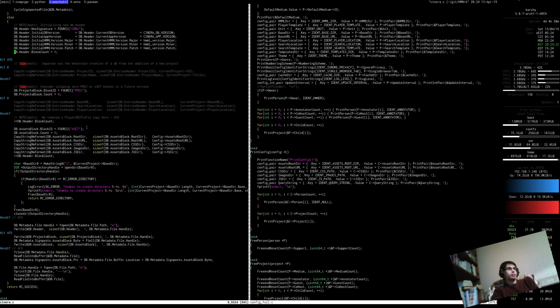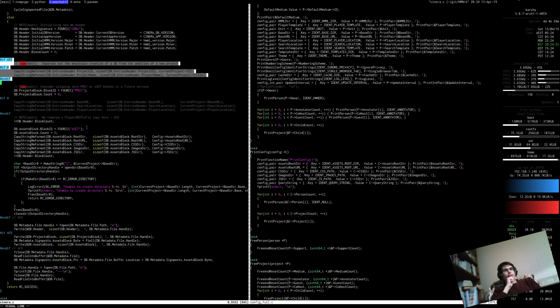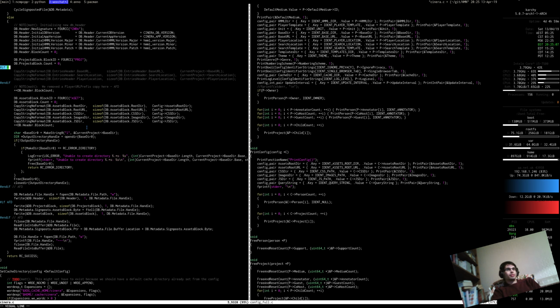Header, the block count. Consider allowing 0 proj or asset blocks in a future version. I think we just continue to consider that. Remove to replace your previous copy here.